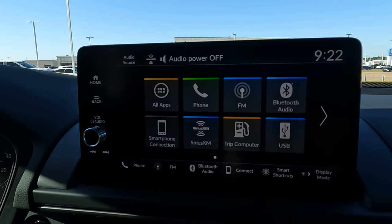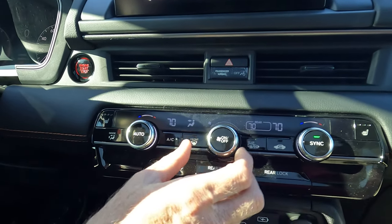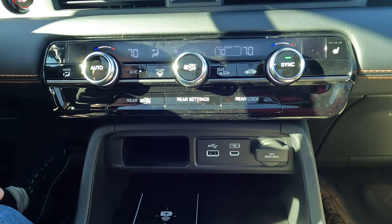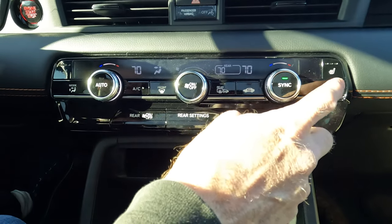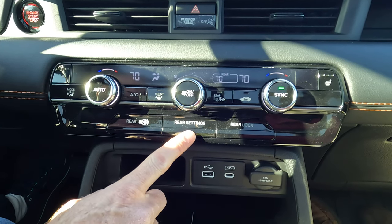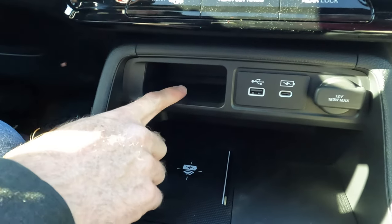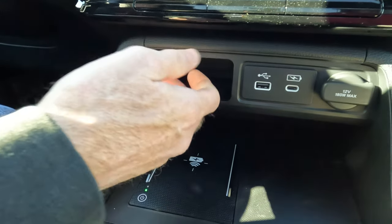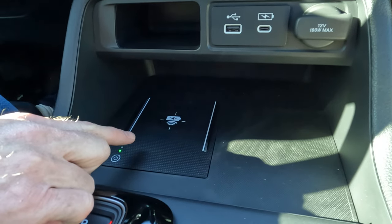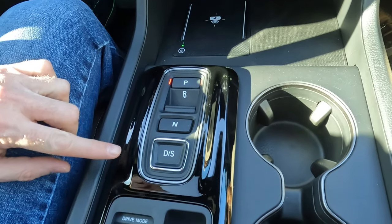Wireless capabilities for your cell phone, Apple CarPlay, and Android Auto compatibility are included. Down here is dual-zone climate control — you can sync the two front zones or tune them individually. There are three heat settings on each seat. You can also control the rear settings from the front. Connectivity options include a 12-volt power outlet, USB, and ANC. There's also a wireless phone charger — and there's room here that could potentially fit a second wireless charger. The cup holders and push-button shifter are here as well.